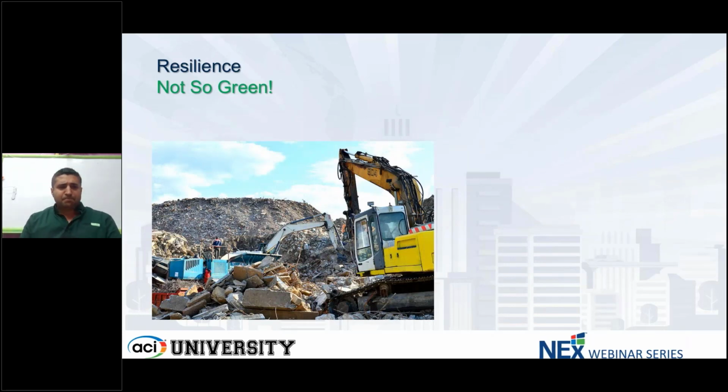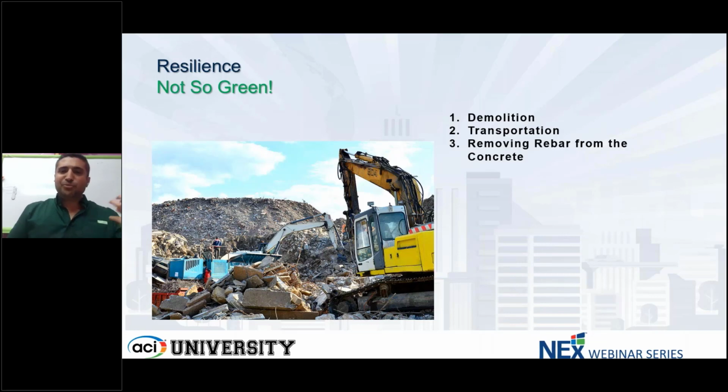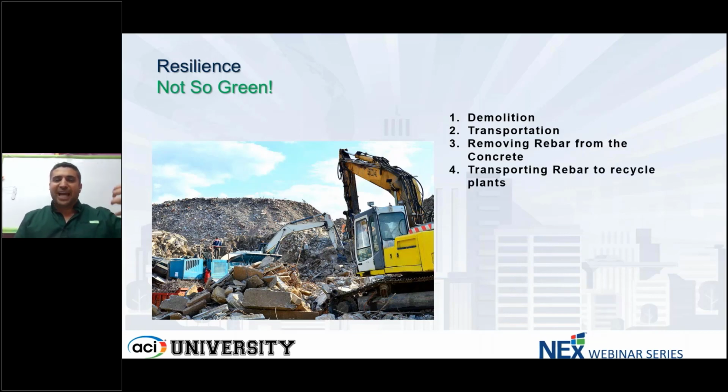People ask this. People say, Borna, after the life expectancy of the structure, we're just going to go ahead and take the steel and recycle it and reuse it. Well, that's not true, because if you look at how you recycle that rebar, there are 8 or 9 steps. Number one, you have to demolish the concrete. Number two, you have to move the demolished concrete to the recycling plant. Number three, you have to remove all the rebar from the concrete and transport it to a recycle plant, obviously your closest one, which I assume is not that close really, and you have to produce billets out of those rusted old bars. You have to put them back in the mill and produce rebar.